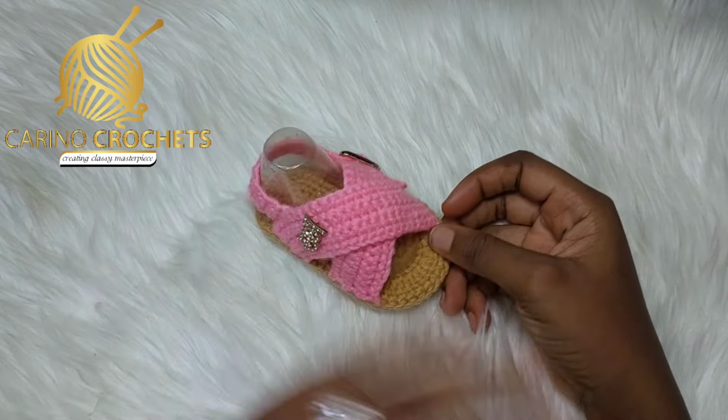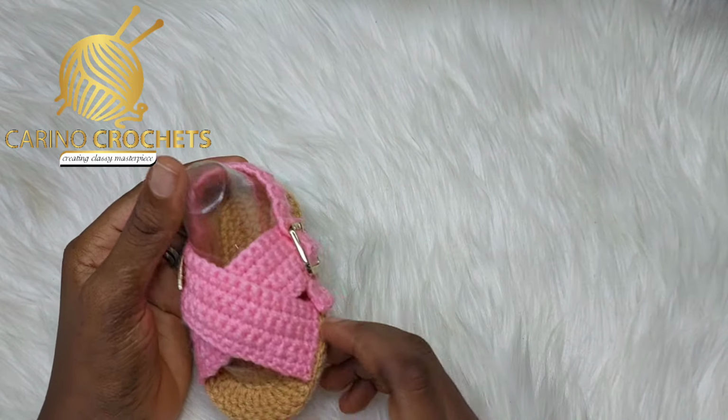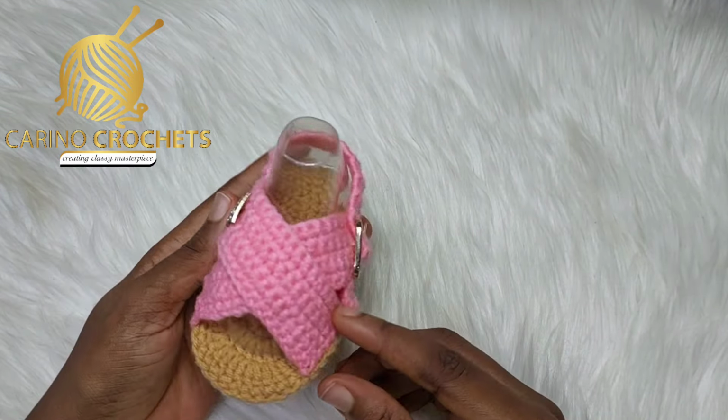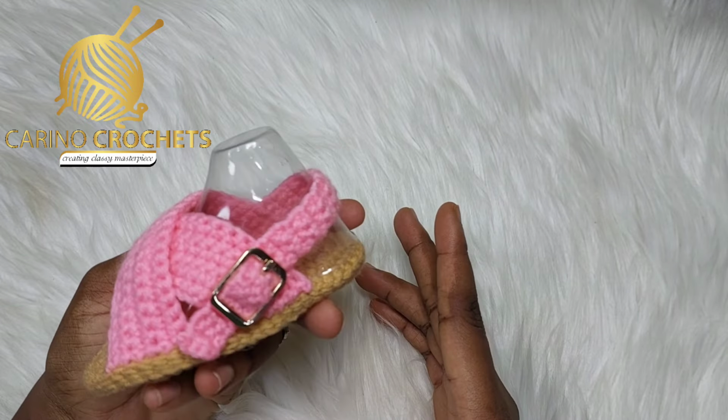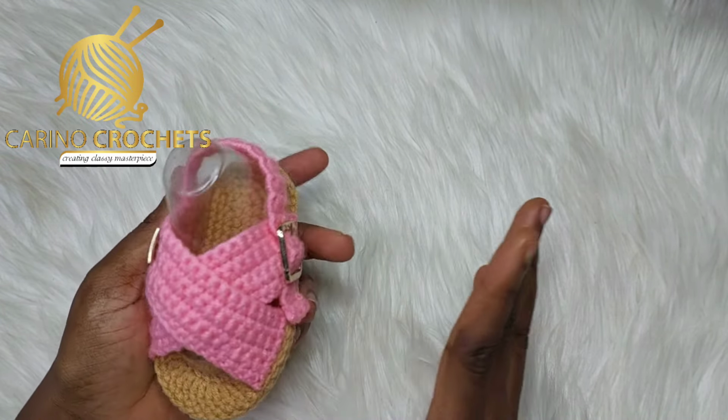Welcome back to class. In today's tutorial, as you can see what I'm holding, we'll be learning how to make this unisex simple crisscross sandal. Like I said, it's unisex. I've made this a couple of times, and mainly I made it for baby boys.